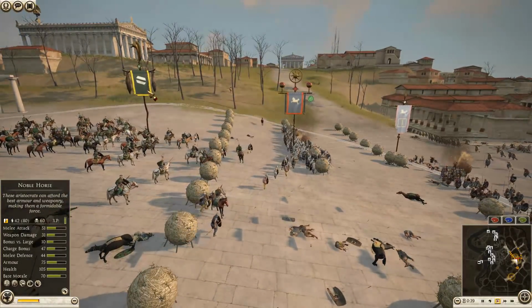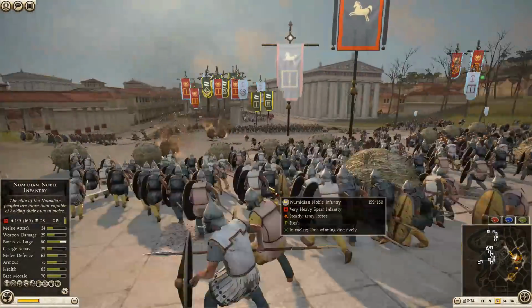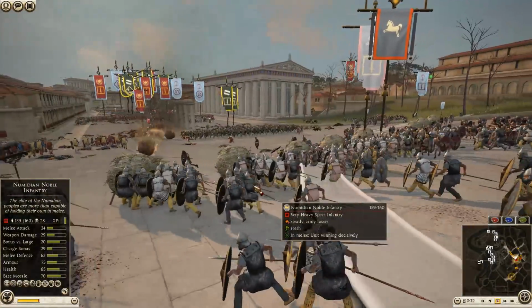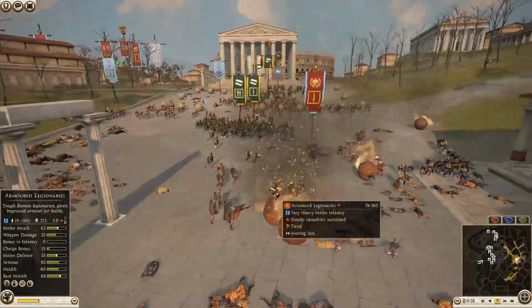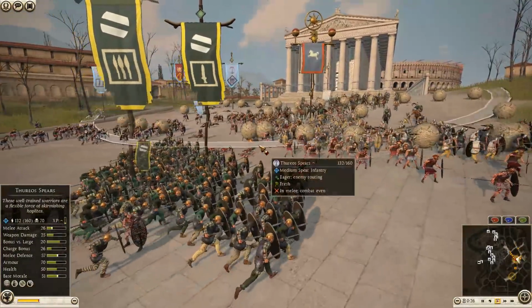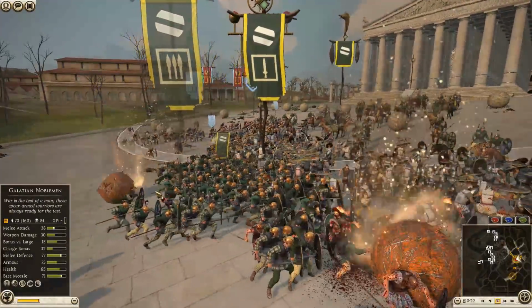Numidian General still here. Numidian Noble Infantry still running around. He's actually setting off traps some more. So we still got 37 seconds. Let's see, will we see anybody burst into flames? Yes, in fact, we will. Oh, that's going to be a big one.